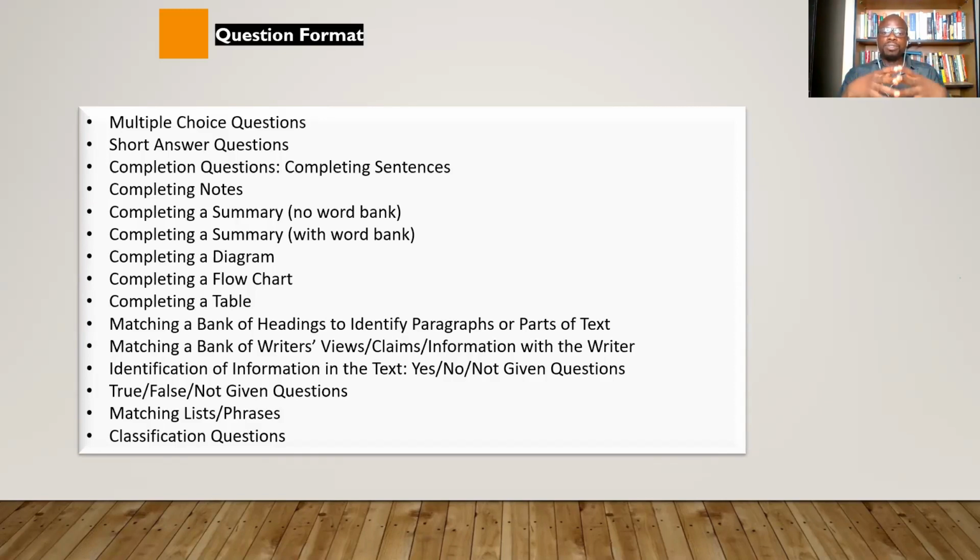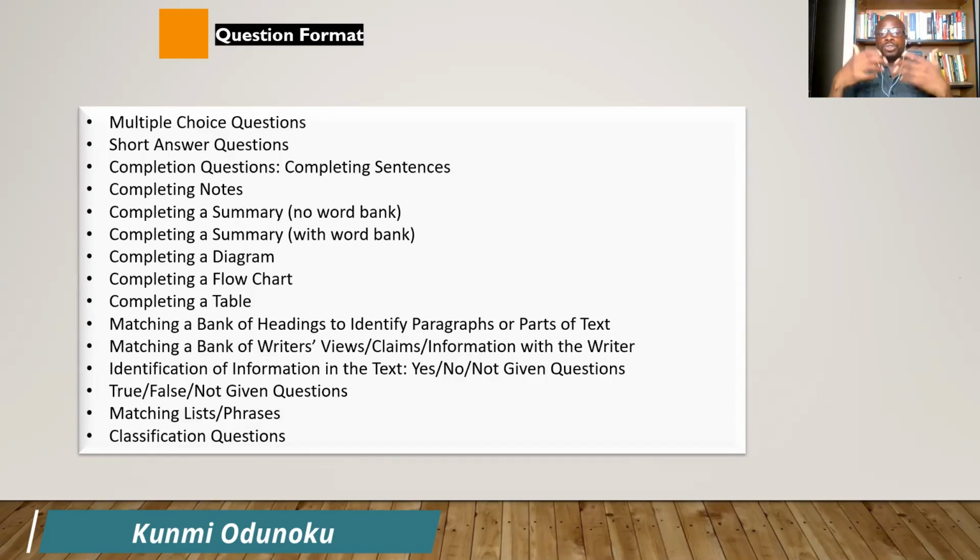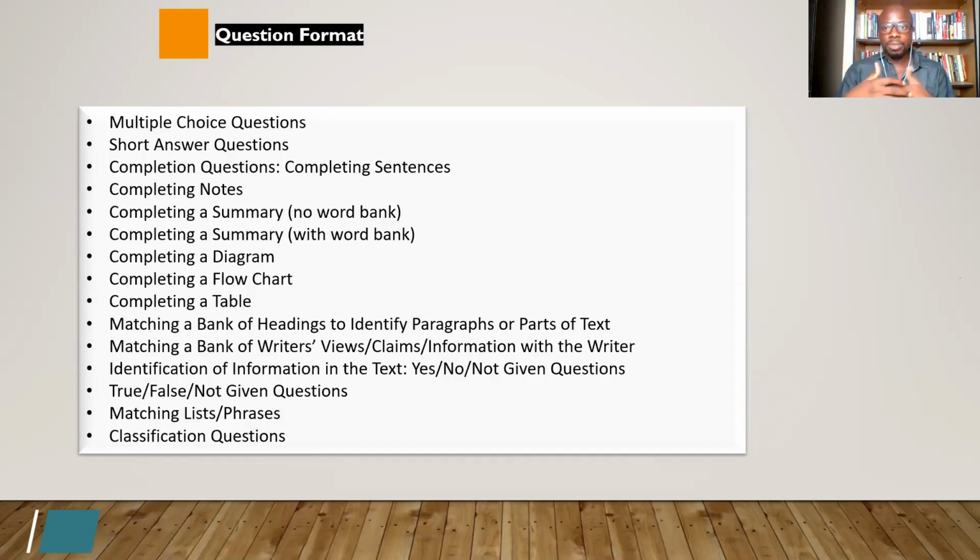But my advice is, if you're going to practice questions, if you are repeating questions that you've answered before, you need to give yourself some time in order for you not to just be repeating answers that you have memorized in your head. So it's important that you give yourself some time before you repeat questions that you've done before.